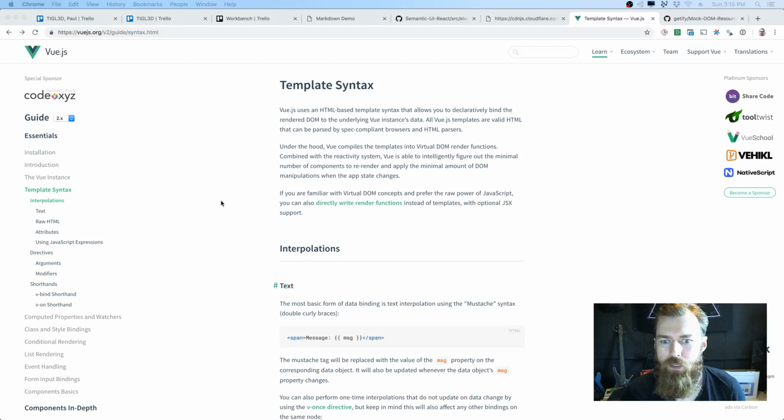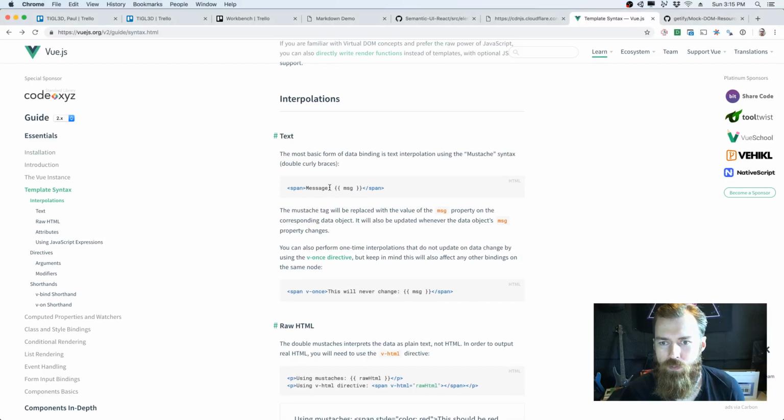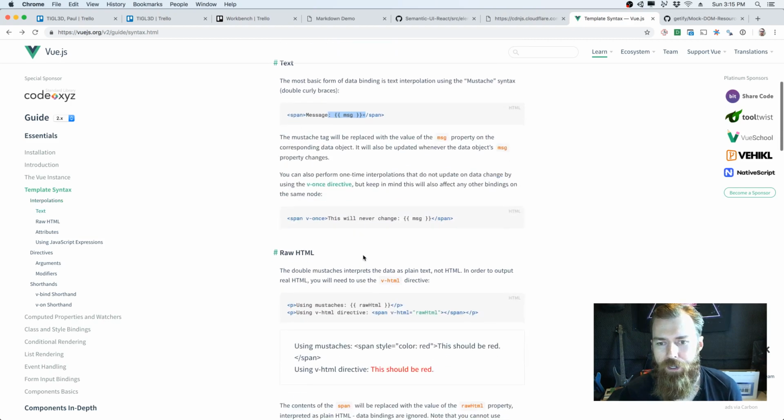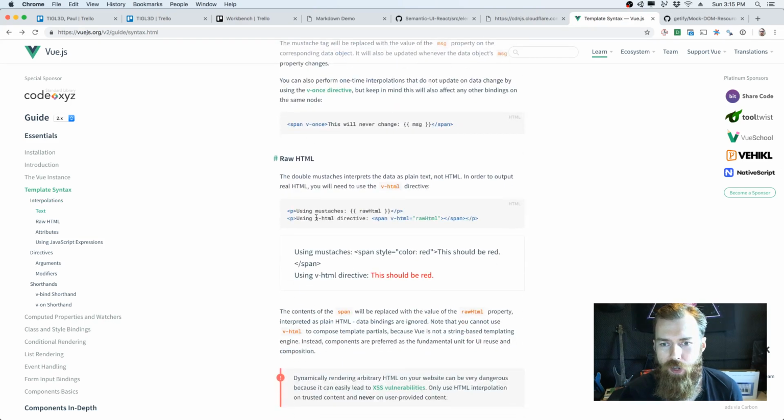So since structurally this templating system was inspired by Vue templates, which are valid HTML, let me see if I can pull those up, because you might not know what they look like. Normal text interpolation looks pretty standard, and then they have these directives, which are valid HTML.